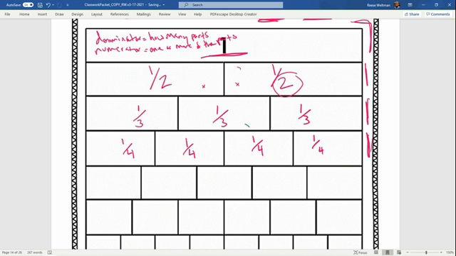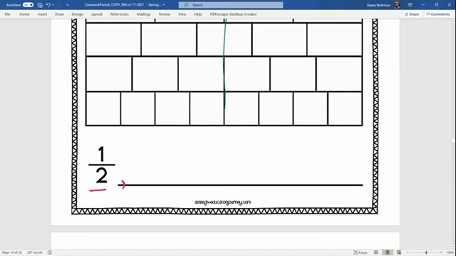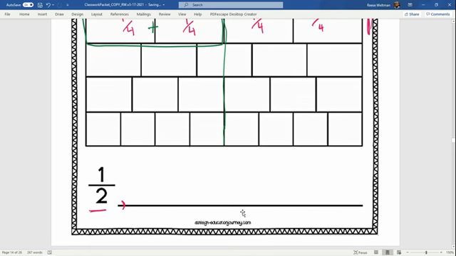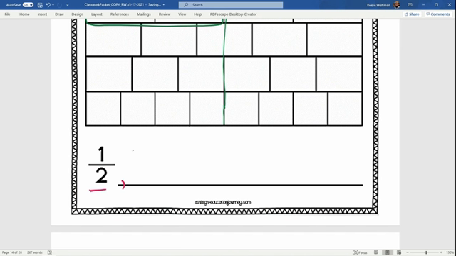Draw a line all the way down. And then you can tell which ones are equivalent. So the 1/3, none of those are equivalent. But what about the 1/4? How many of them? 2. Yep, so then it becomes 1/4 plus 1/4, so it becomes 2/4, because you're going to add these two together. So that would be one that you'd want to write down there.